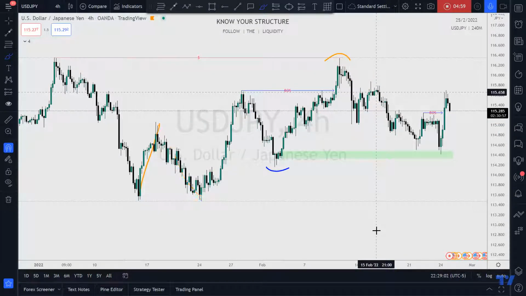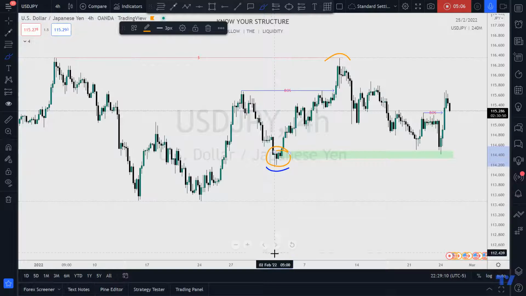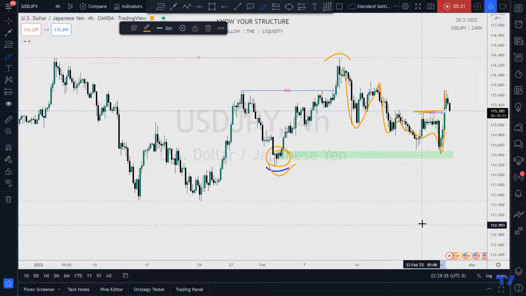All right, with that in mind, what are we waiting on? Price came down to that higher low here, right? Came down to it with substructure into that, but respected it, did not break that low. And then we broke some more structure to the upside, more substructure to the upside. We have a break of substructure to the upside, which is telling us that there was a shift from bearish to bullish momentum, right?